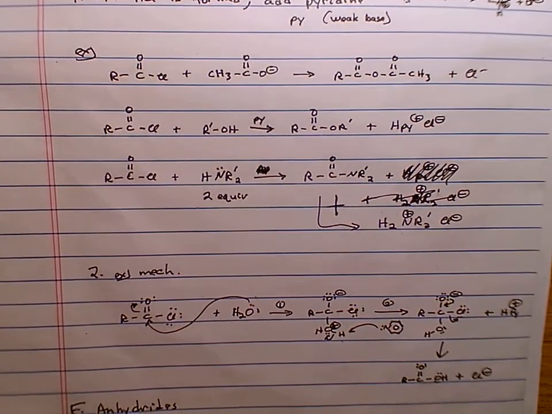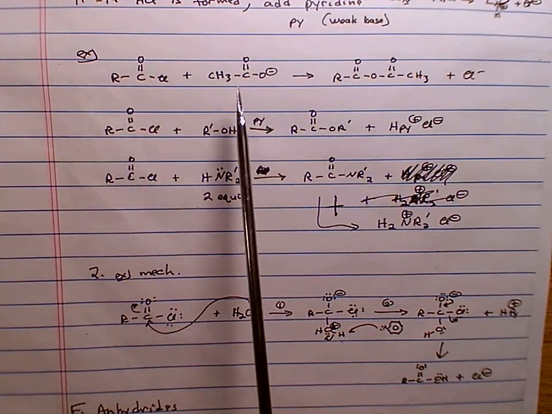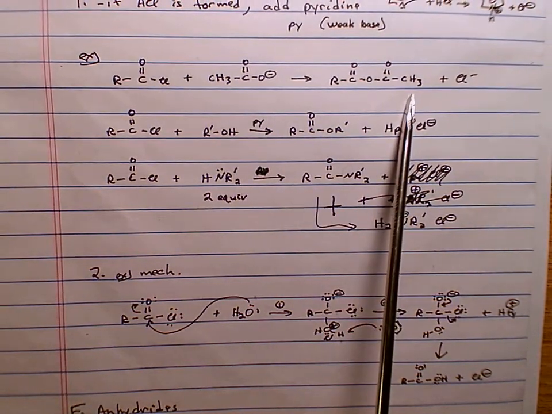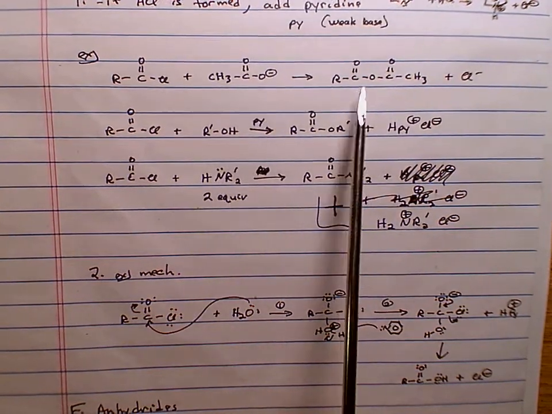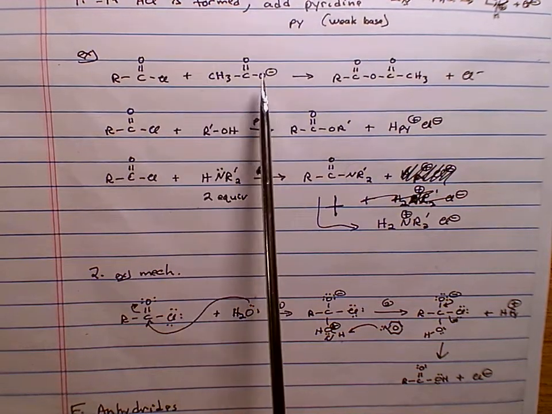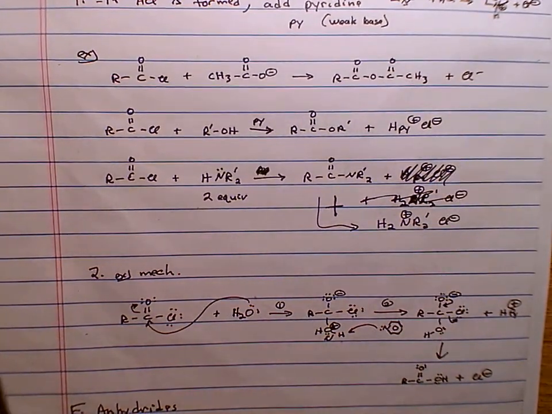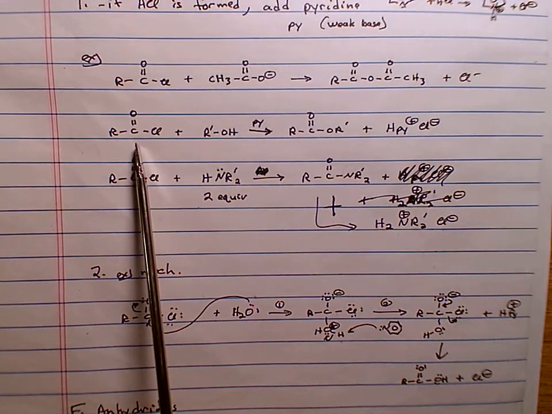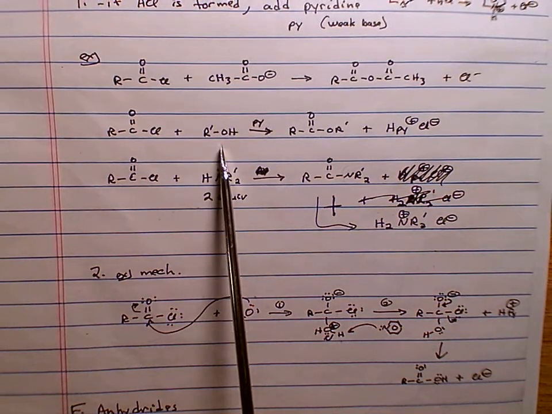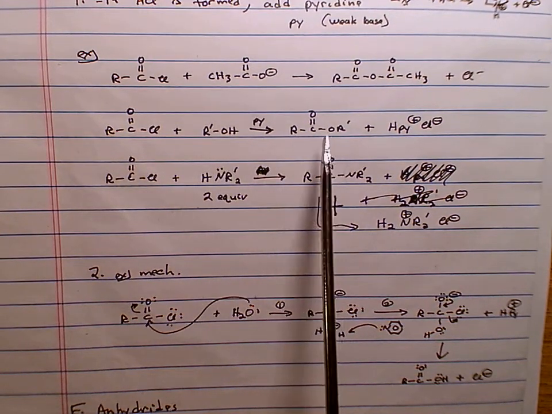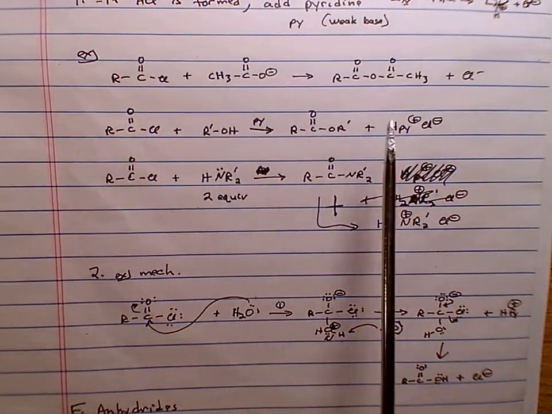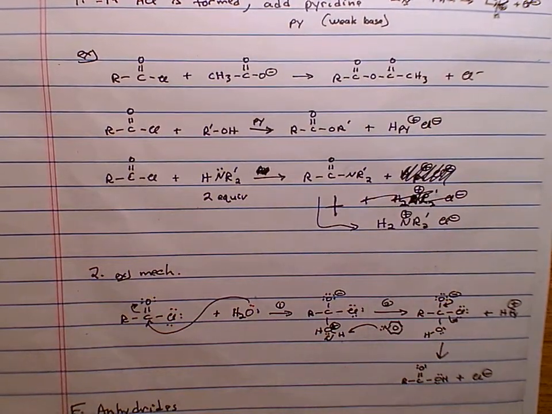So, for example, here if we have an acid chloride plus acetate ion, it'll form the anhydride. And that will work because anhydrides are less reactive than acid chlorides. So this reaction goes just fine. Acetate ion is negatively charged, so we get Cl minus, all is good. But if we take this acid chloride and react it with an alcohol, we will form the ester. But we will need this pyridine in here in order to take off this extra proton and make this protonated pyridine chloride salt.